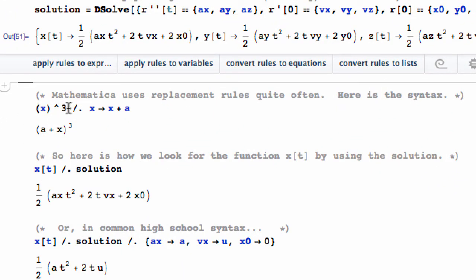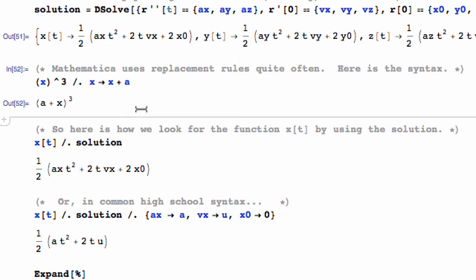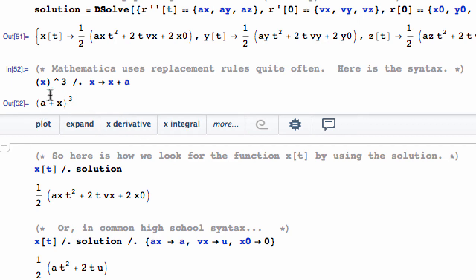So if I type x cubed into Mathematica, I'll get x cubed. If I say x cubed, and I use this symbol here, this means basically replace x with x plus a. So if I do that, I get x plus a all cubed, as you'd expect. If I had instead said x equals x plus a, then forevermore, whenever I got x, it would spit out x plus a. And indeed, that was recursive, so bad things would happen. Or if I'd said this, such that x equals x plus a, then this thing would forevermore be set to x plus a all cubed.